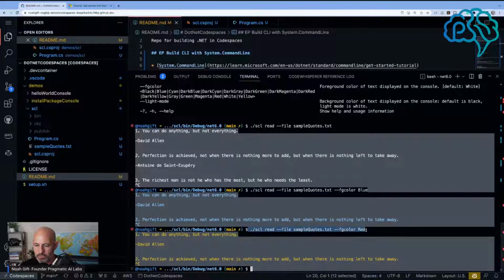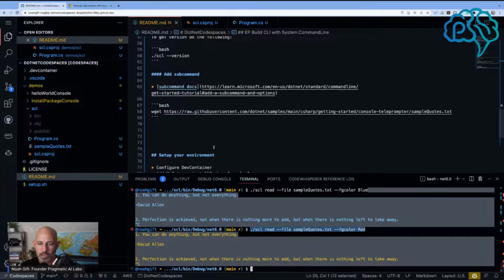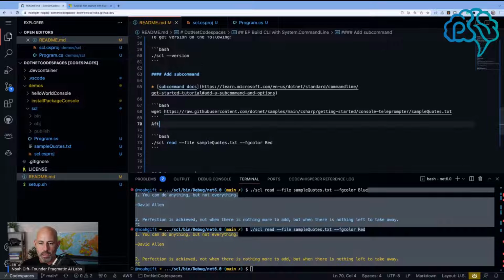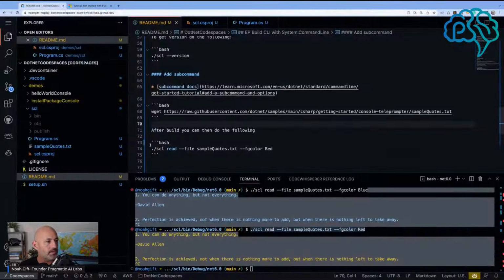And if I go to this, I can just put this inside and the subcommand, like bash. Say after build, you can then default. So cool. I think I might stick with this for a bit and just continue to use this command line tool system. This is pretty awesome, actually.